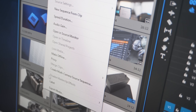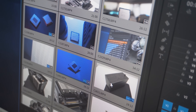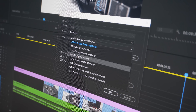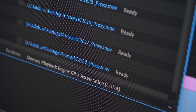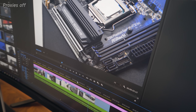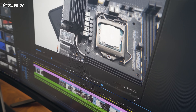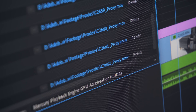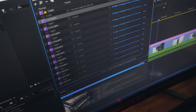Starting with Premiere Pro, the beginning of my editing process is creating proxy files to edit with. I got this tip from Dimitri over at Hardware Canucks and it has completely changed my workflow. Without proxies, timeline scrubbing is choppy even with the 16-core 2950X, but with proxies enabled it's basically flawless even on a 6-core CPU. Although this speeds up my workflow significantly, it does take some time to actually create those proxy files in the first place.